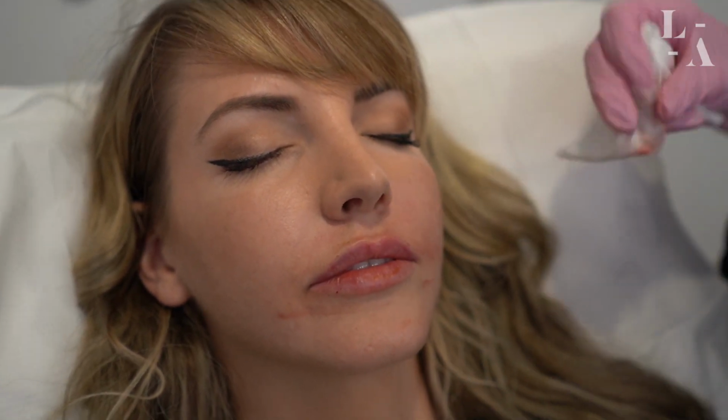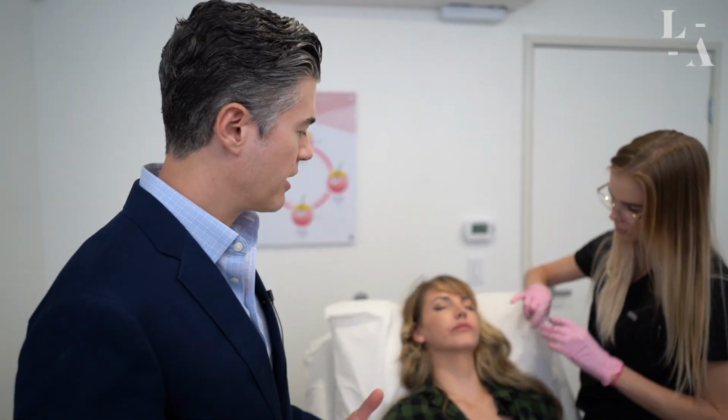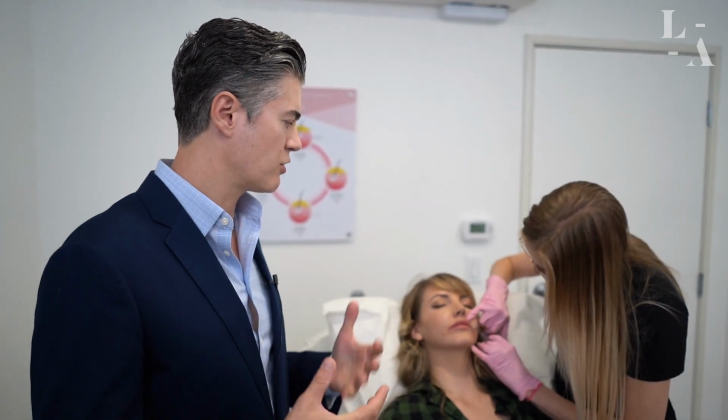So with lip augmentation, it's a partnership, and we're going to do our part very well, which is choosing the right product, choosing the right amount of product, knowing our anatomical boundaries, correct implementation. But when the patient leaves, they have a job to do as well, and that job is massaging and molding, M&M. M&M is an imperative part of lip augmentation. It's actually a fun part of lip augmentation. We tell every patient, look in the mirror 4 to 7 feet away, and then you massage your lips the way you want them to look.